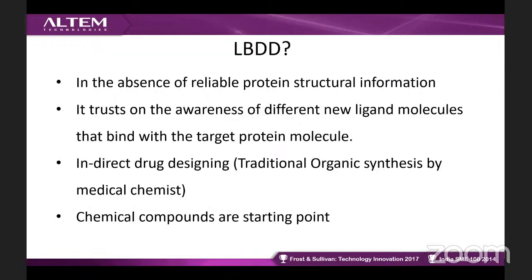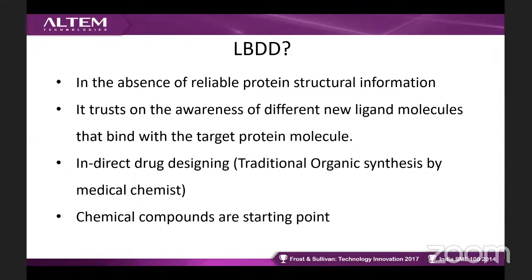Why LBDD? What is ligand-based drug designing? What is it going to do? When we do this, it should always be raised in your mind that I should not blindly take structure-based drug designing or ligand-based drug designing. When a certain problem statement arises, where I have to start and how I start, you have to think about it. Then I can apply ligand-based drug design, and then it will work out.